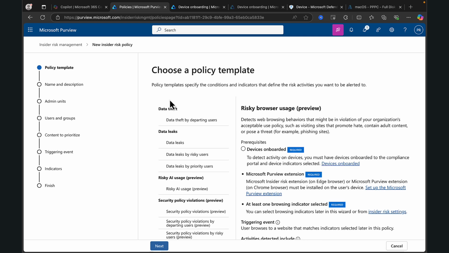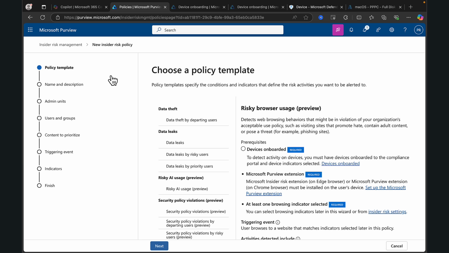So I did wonder at one point whether this is just not designed to work with Mac yet? Am I just being too cutting edge? And I asked Copilot, and this shows you where you can't necessarily always trust Copilot. I asked it if this version of Sequoia is going to work with Insider Risk Management, and it actually said no. But then I rephrased the question and it said yes. So I don't know what to make of it.